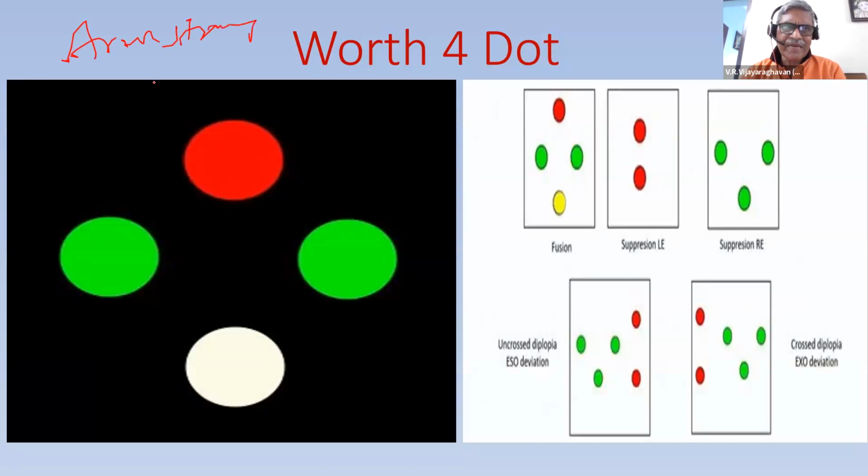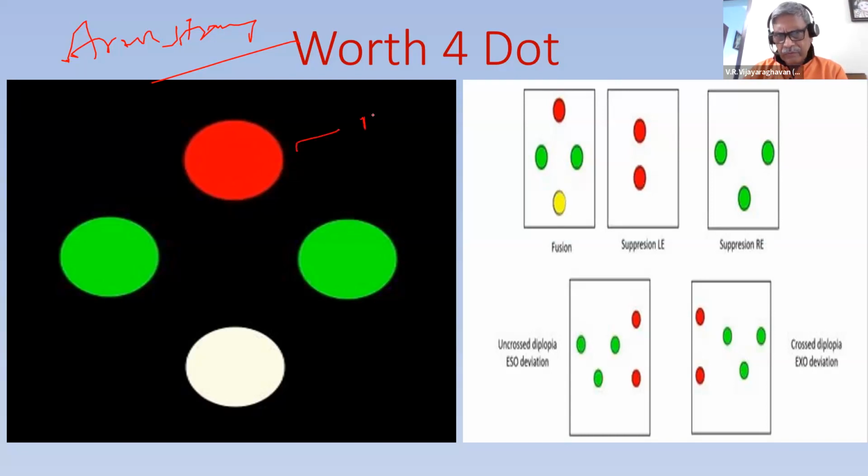It is called Armstrong goggles, which can be used even for diplopia charting and so on. One eye has red; normally we apply red in front of the right eye and green in front of the left eye. Understand now? At a distance of 6 meters, and even for near, you can do the Worth-4 dot test. That's different, but normally I will use only one Worth-4 dot test, for distance at 6 meters. We can have a picture like this.